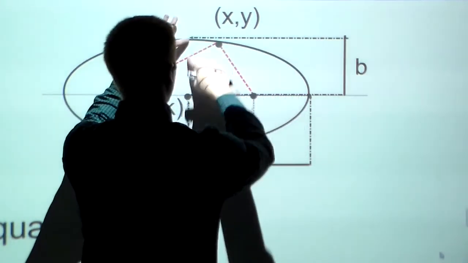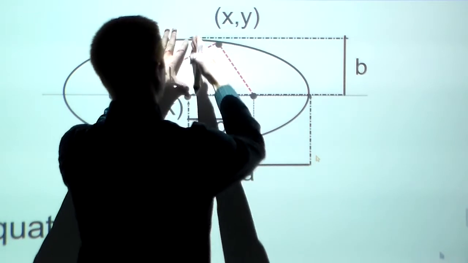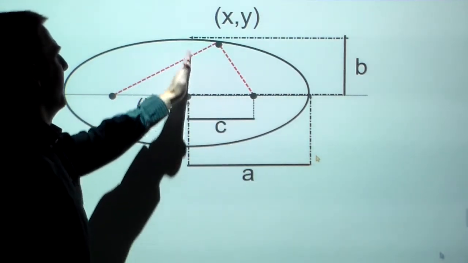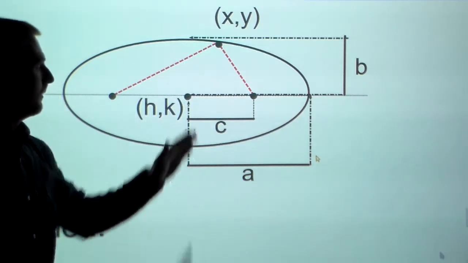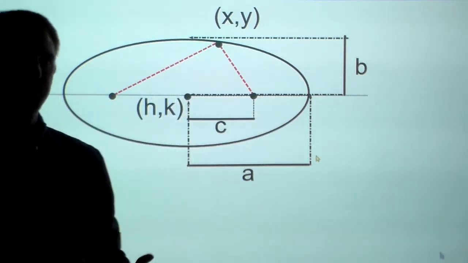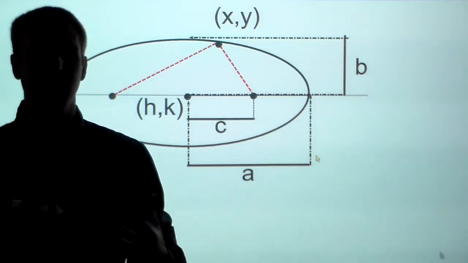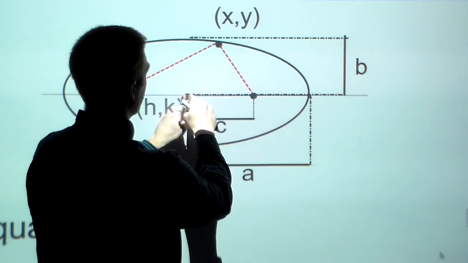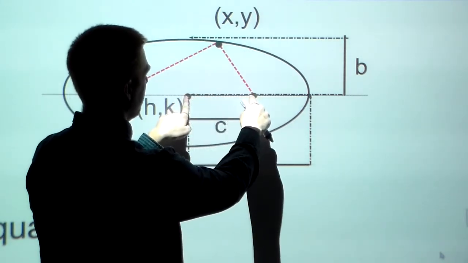So here's length B right here. I put it on the outside so it's a little bit easier to keep this less cluttered anyway. But from there to there is length B. This is called the minor axis if you go all the way across. So you'll see that term. B is like the minor radius, I guess you could say. C is the focal distance from the center point to the focus.